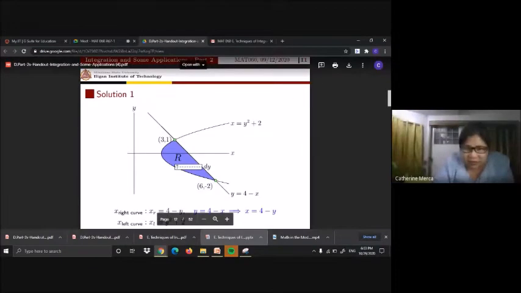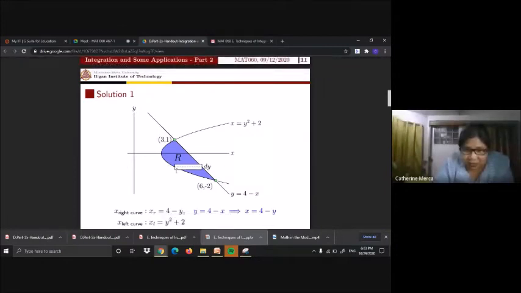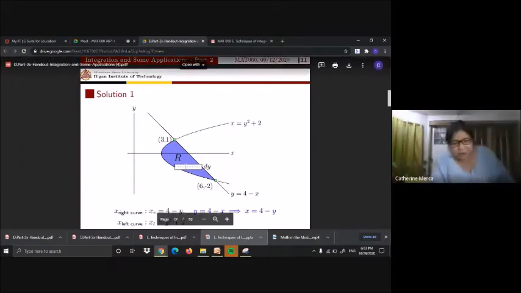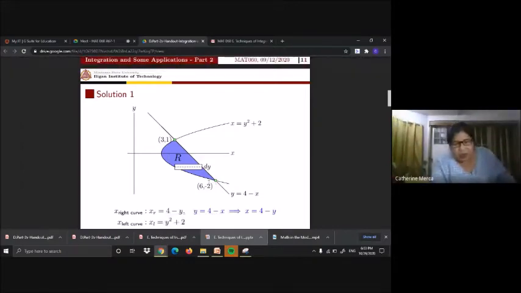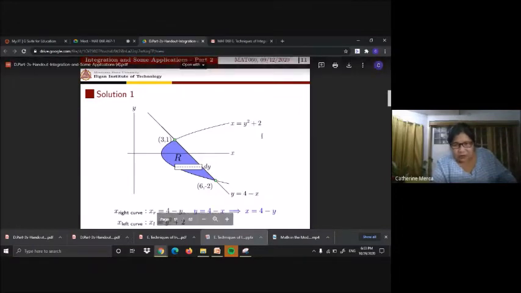This is the rectangular strip, because when it's like that, it's the strip for dy. So with a rectangular strip in dy, you have to consider the limits of integration in terms of y, and the function should also be in terms of y. Okay, so the upper limit there, and then the lower limit. The lower limit is y equals negative 2, and the upper limit is y equals 1. Then your function will be in terms of y, so you have x equals, transfer this x there. So you will have 4 minus y, then y squared plus 2. It is in terms of y.